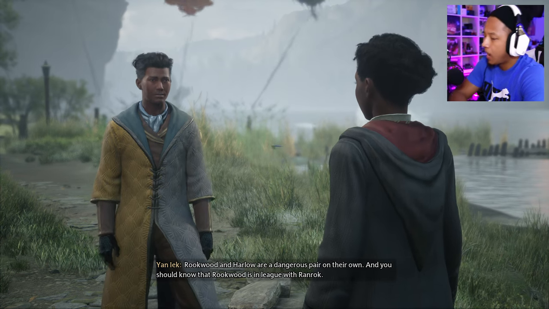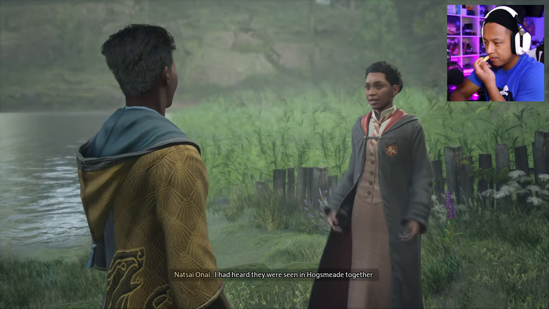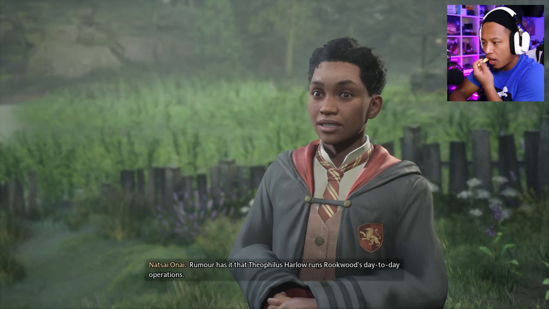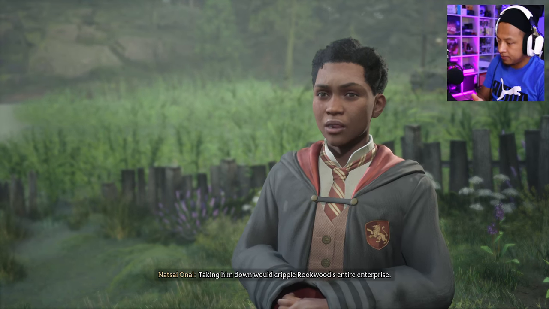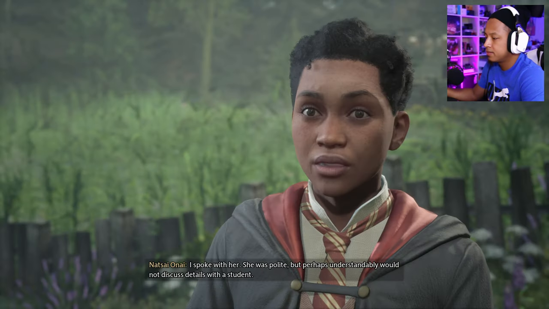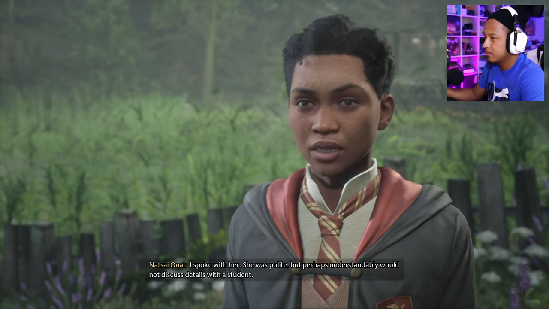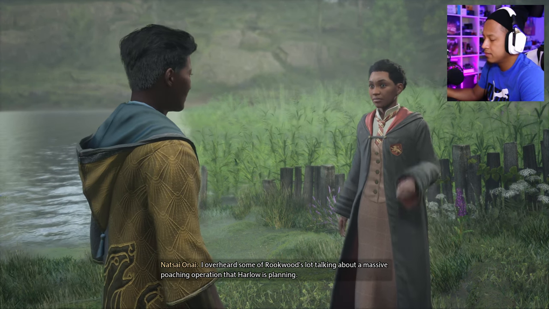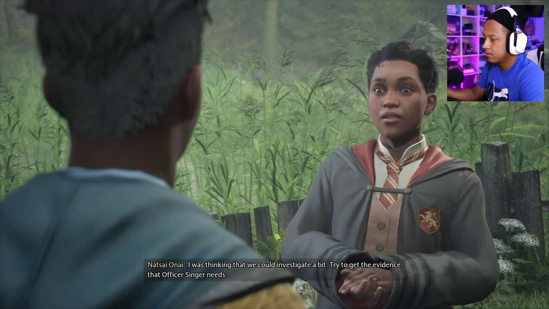Rookwood and Harlow are a dangerous pair on their own. And you should know that Rookwood is in league with Ranrok. I had heard they were seen in Hogsmeade together. All the more reason they must be stopped. Rumor has it that Theophilus Harlow runs Rookwood's day-to-day operations. Taking him down would cripple Rookwood's entire enterprise. That may be true, but shouldn't Officer Singer handle someone like Harlow? I spoke with her. She was polite, but perhaps understandably would not discuss details with a student. I overheard some of Rookwood's lot talking about a massive poaching operation that Harlow is planning. I was thinking that we could investigate a bit, try to get the evidence that Officer Singer needs.